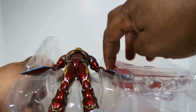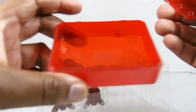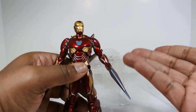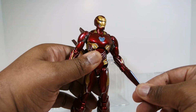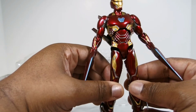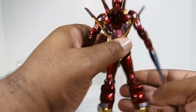I have multiple stands. And not only that, I get that this is like a storage box, but what exactly am I gonna store in this? I can't store any of these accessories, because if I take this off, I don't have anything to replace it with. I have no hands to replace it with, or arms. I have no forearms. I have no legs to replace it with. All I have is, I'd have an armless, legless Iron Man. So this is why I'm so mad.